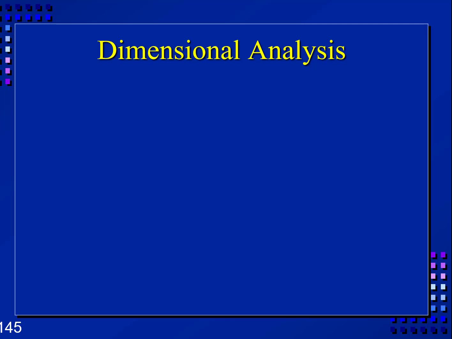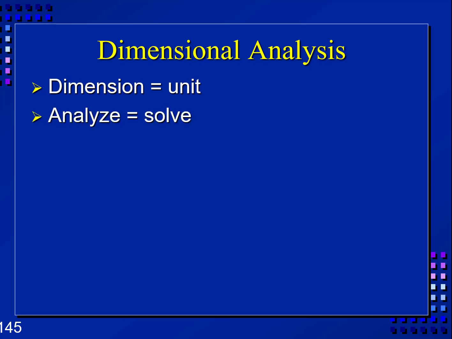Okay. Again, I like words that have meaning. Dimension. One of the definitions of dimension is unit. So you could have said unit analysis. The units. The whole secret to solving these problems is looking at the units. The units aren't something you do at the end. The units are something you do at the beginning. Okay? And when you analyze stuff, you solve a problem by tearing it apart into pieces. So dimensional analysis says tear it apart into its units so you can solve the problem. Using units to solve the problem.